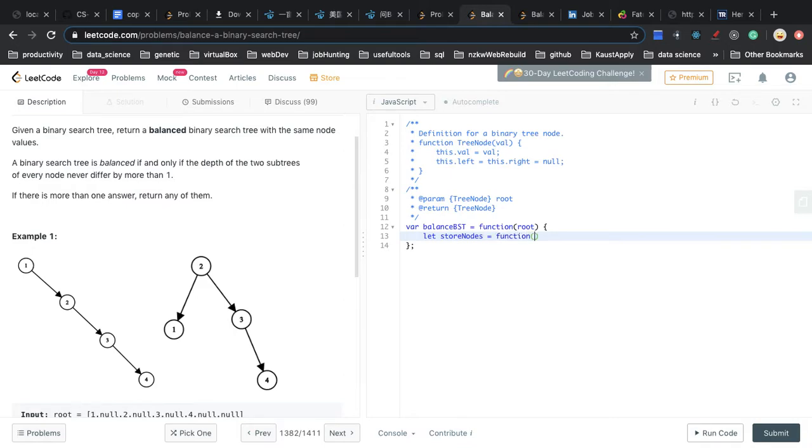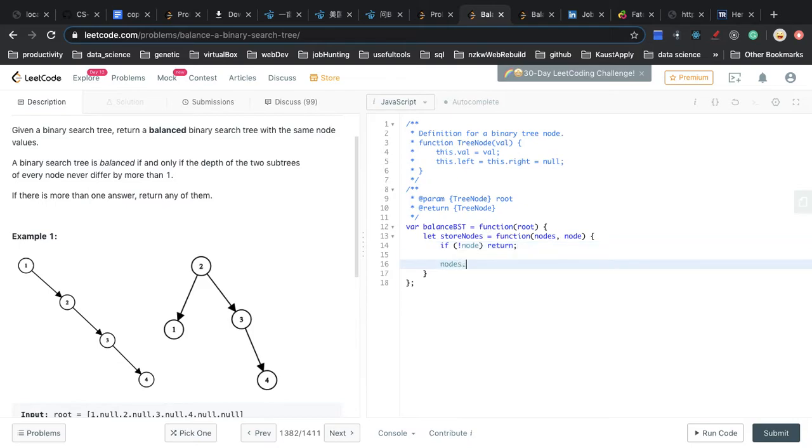In this function, we need an array called nodes that will store all of our nodes in order, and we also need a node reference. We will use this node reference to traverse through the tree. If the node doesn't exist, we return, as that means we have reached the end.